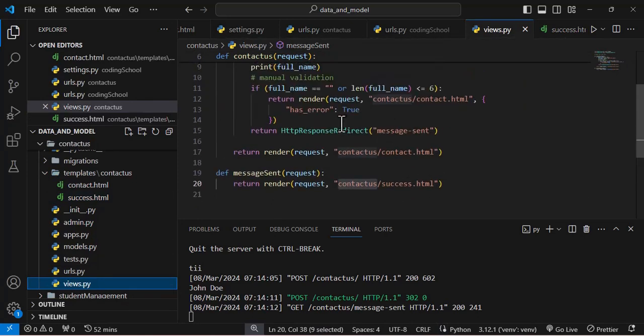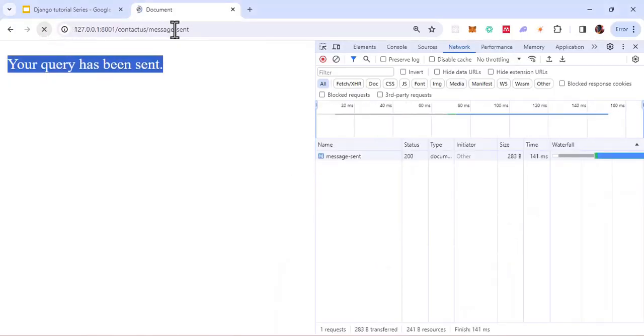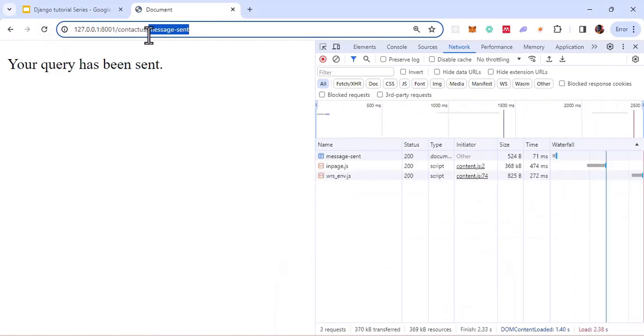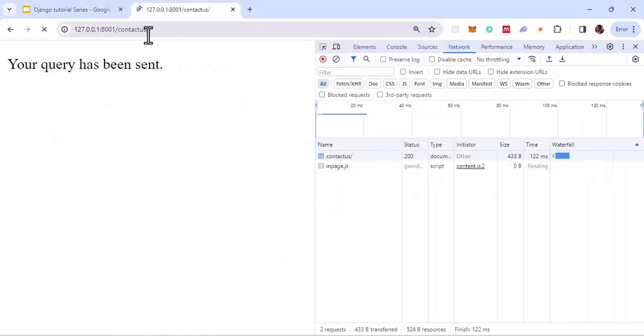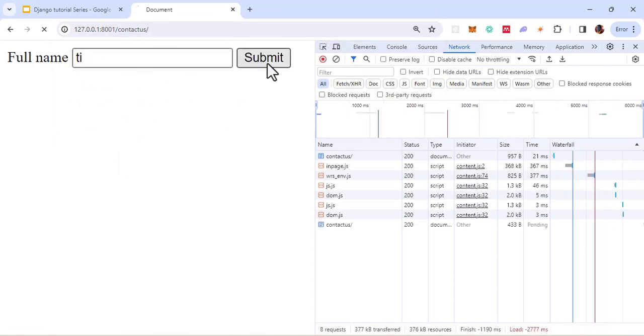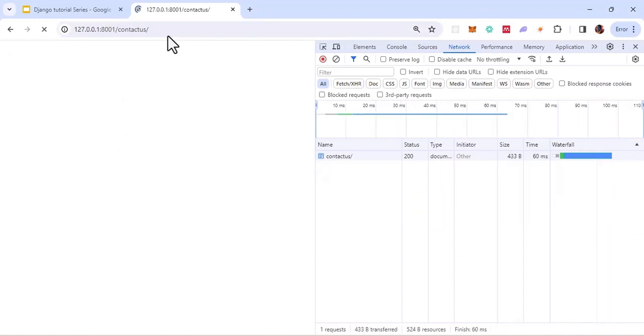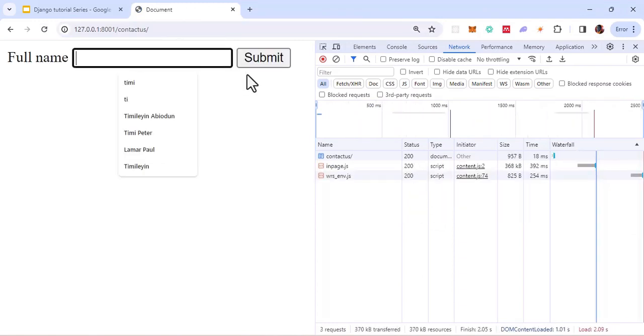So all we just need to do before we now go to the built-in Django form functionality. Of course, at the point when you are rendering this, you want to set the error to false, because for example, if I go back to the contact us form, and I allow it to have error, say submit, because there's an error, then I refresh, the error goes away.